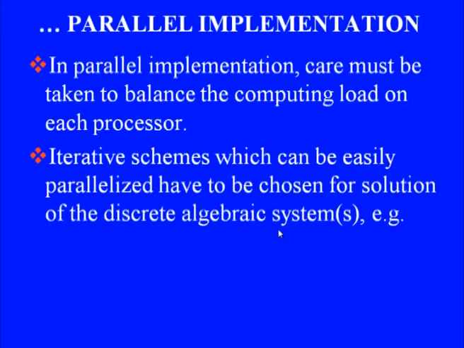We cannot choose any scheme, howsoever efficient it might be for a serial machine. Take for instance our LU decomposition based solution process for linear equations. LU decomposition is very difficult to parallelize. So even if it were possible for us to use that, we will not use it. We have to use an iterative scheme which can be parallelized easily.